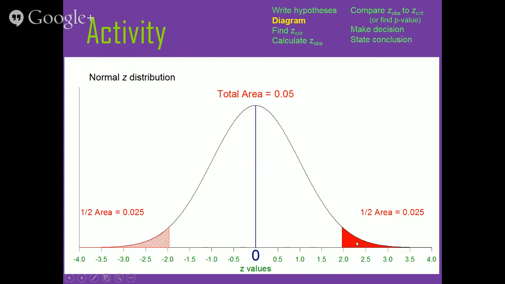And since it's a two-tailed test, because our alternative hypothesis said not equal, we are willing to reject the null hypothesis and accept values that are not equal to this middle value, whatever the null hypothesis is. We haven't specified that. Well, yeah, we have. It's 60. I should have written that in there. Anyway, we're willing to accept values that are much higher than 60 or much lower than 60 coming from our sample. So we have two tails, and they're shaded slightly differently in this little application I have here.